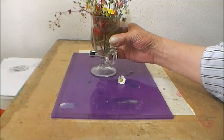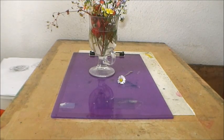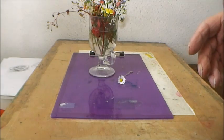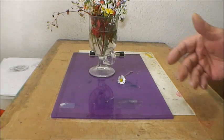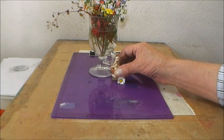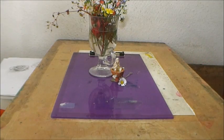While I've got my little bunch of wildflowers, I thought I'd take an opportunity to show you one of my miniatures, because I was saying that these little paintings we're going to do, they are little paintings, they're not miniatures. They're little, quiet, relaxing paintings. So look, here's one of my little miniatures in amongst the daisies there. I will zoom her in. There we go.